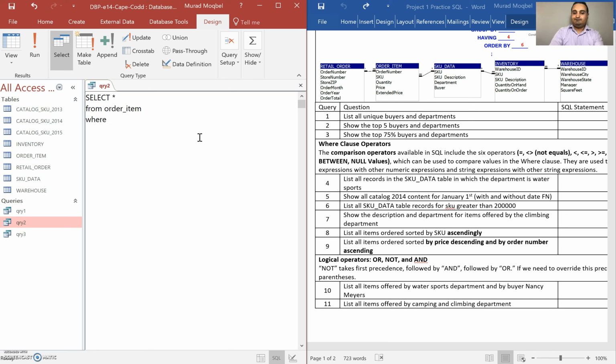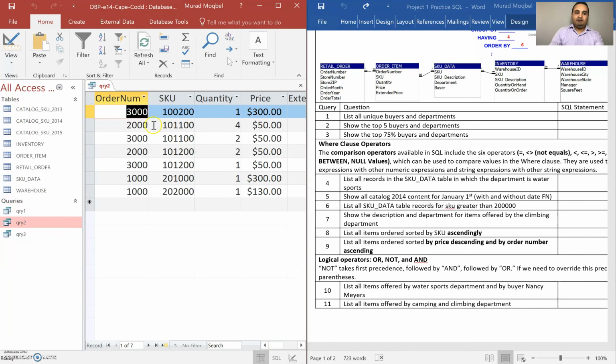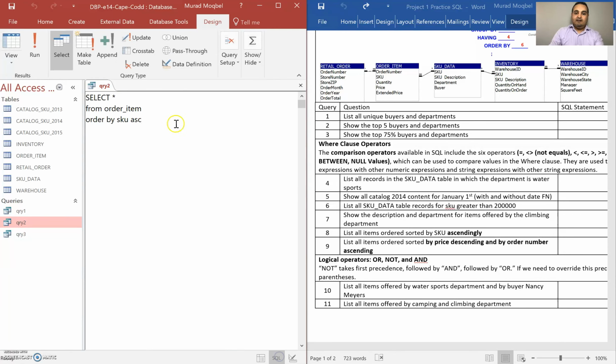There is no where because they just want me to list all of them. So I need to use the sort, which is basically order by. So order by SKU ascendingly. I'll run it and then you will see that.